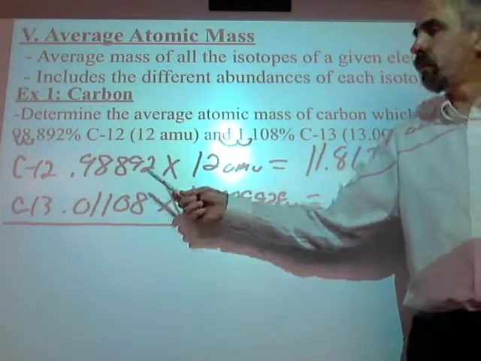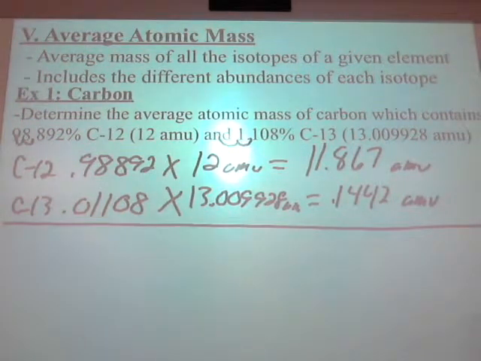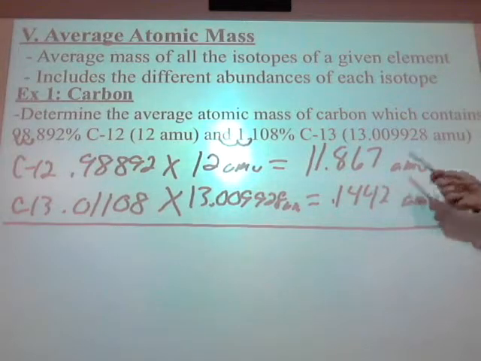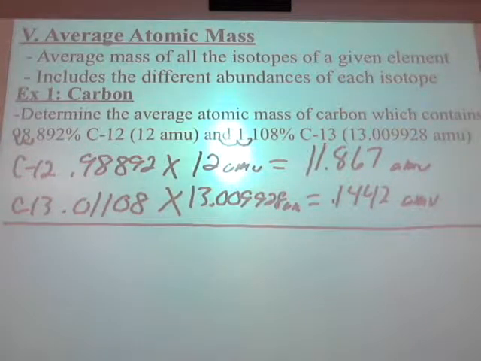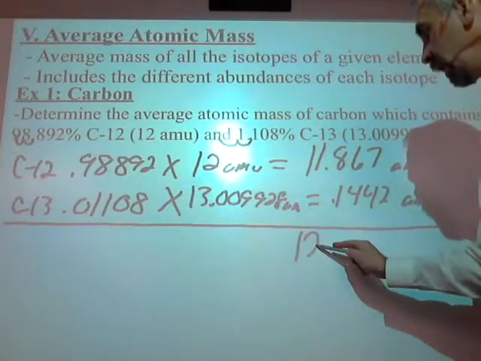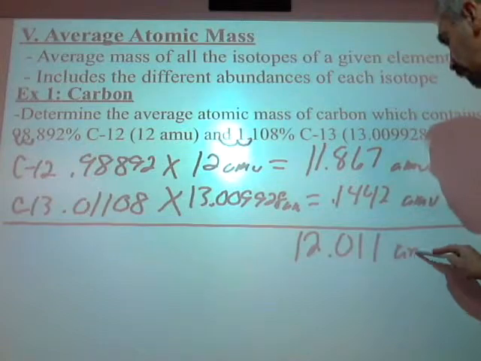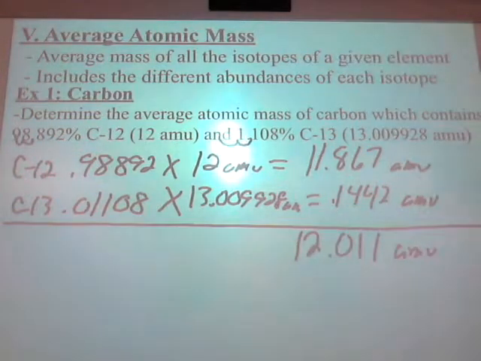Now, I took 98% and 1.1%. If I add them up, I get 100%. If I add these up, I get 100% of my average weighted atomic mass. Without using a calculator and without doing any math in your head, what do you think this answer is going to be? Exactly, it's going to be the number up there in the periodic table for carbon. Now, of course, you should do it, because this is a great way to check your answer.